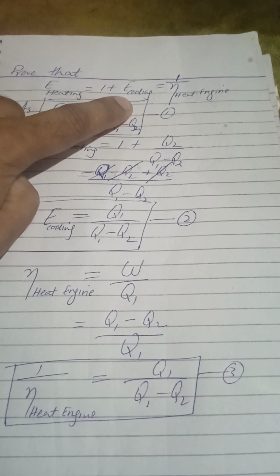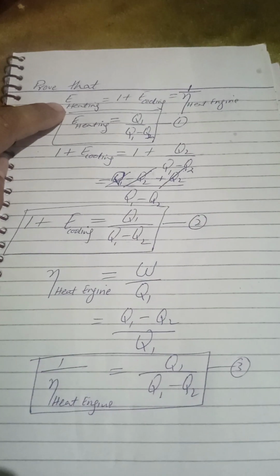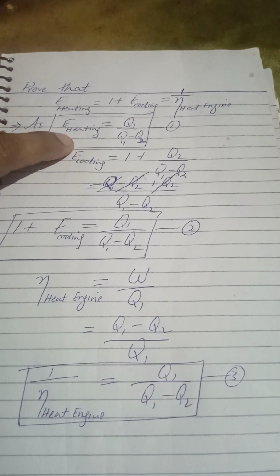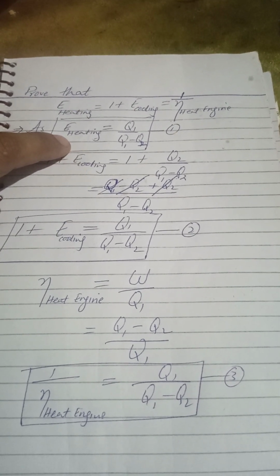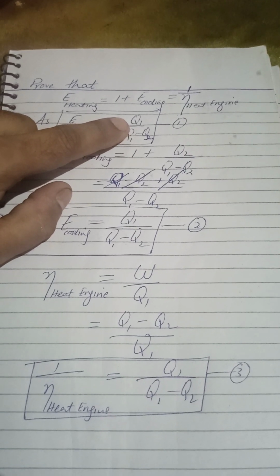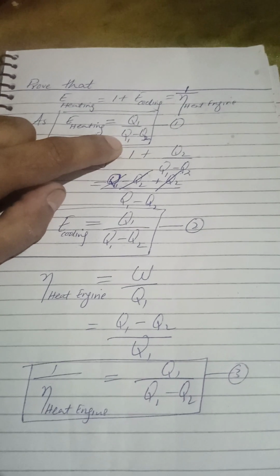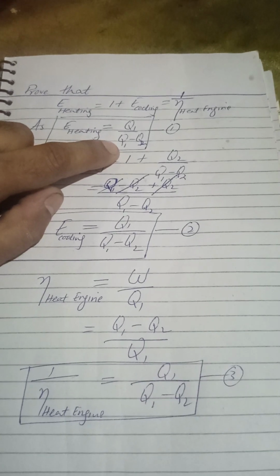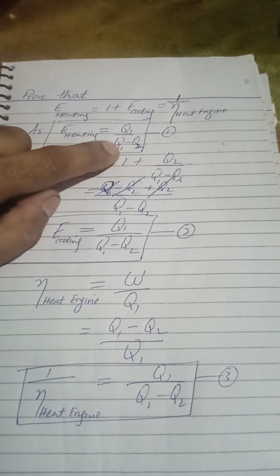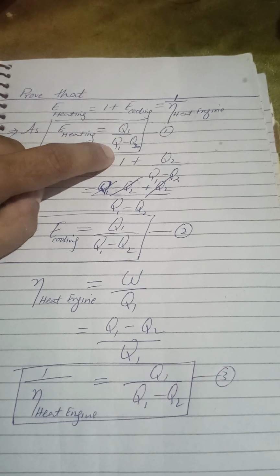Now to recall, these two terms are related as follows: E cooling is related with the refrigerator, whereas E heating is related with the heat pump. E heating, also termed the coefficient of performance of heating for a heat pump, is defined as the amount of heat expelled into the room, which is Q1, over the work done. Work done for a heat pump and for a refrigerator is defined in terms of heats as W equals Q1 minus Q2. So the expression for E heating becomes Q1 over Q1 minus Q2.